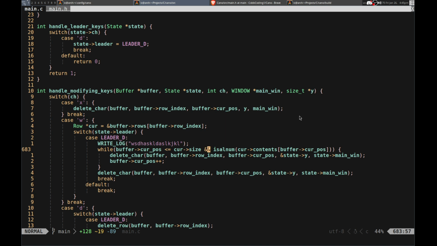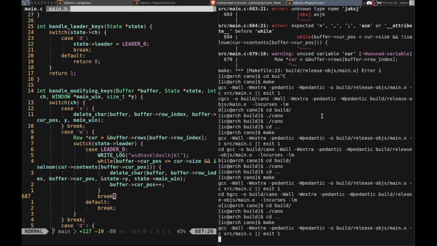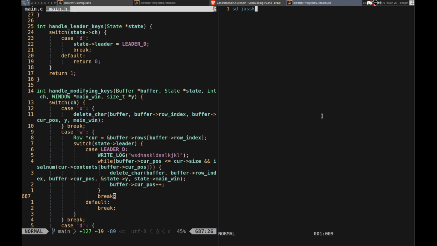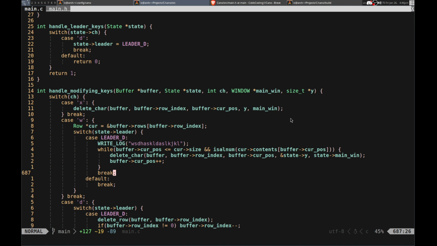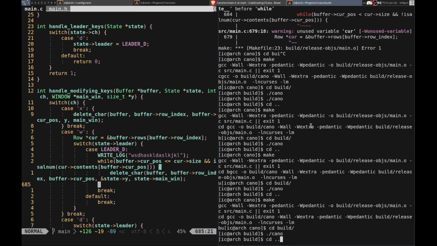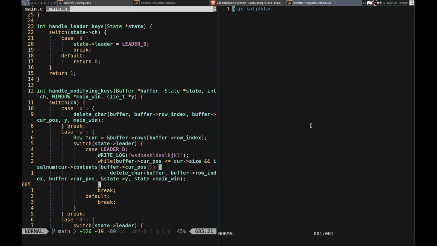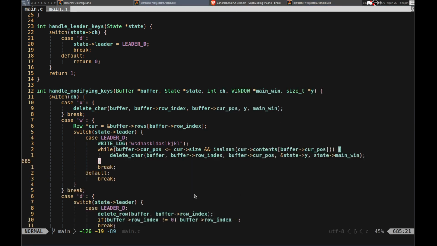This needs to be, well, no. You don't want to do this extra one. Why does it go to the end? So that's not right. Are we iterating too far? Oh shoot, we don't need to do that because it shifts it. It shifts the row. So you don't need to, yeah, there we go. We need to do that. Yeah. Okay. That is closer. Yeah, that is what I wanted. I delete that. Oh yeah. I just forgot that that will also basically iterate it because it shifts it. So you can do that.